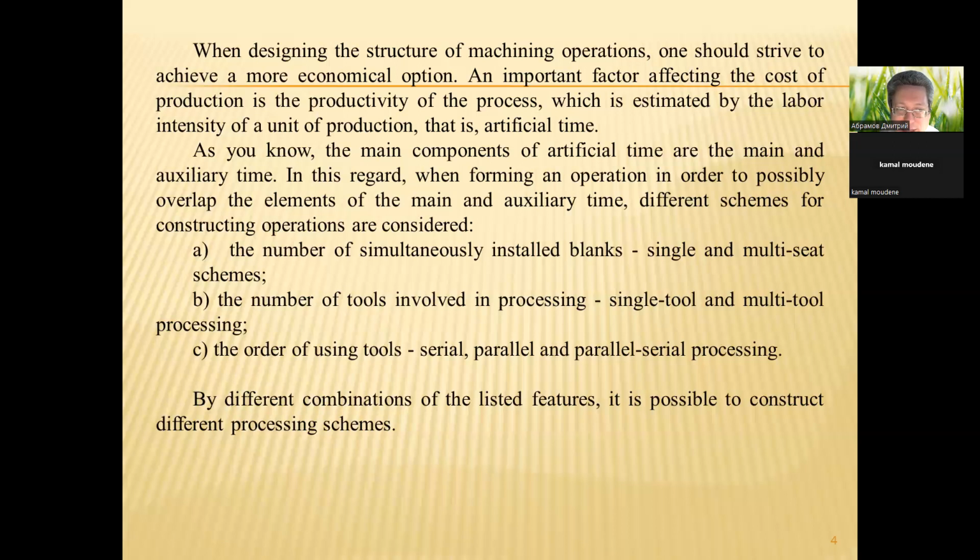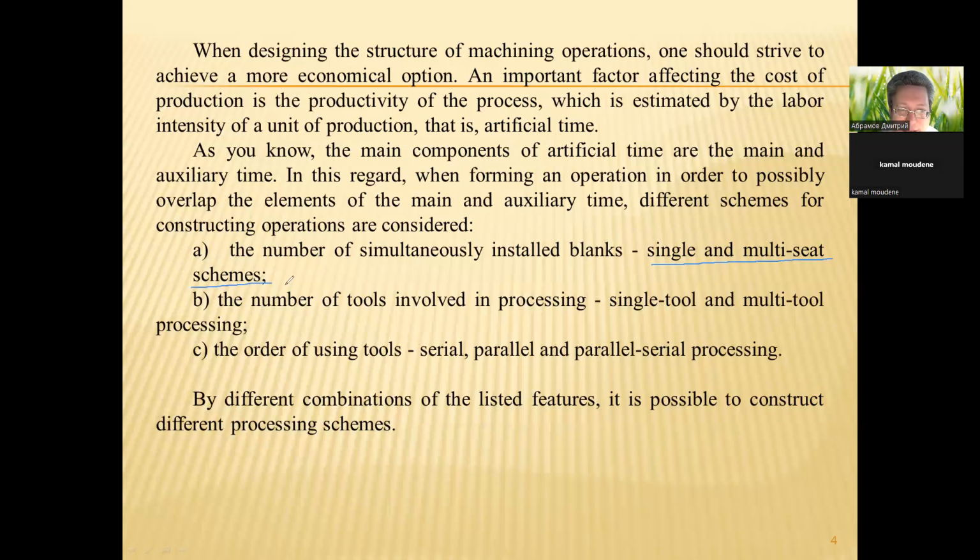A, B, and C. A: the number of simultaneously installed blanks or pieces, single and multi-set schemes.